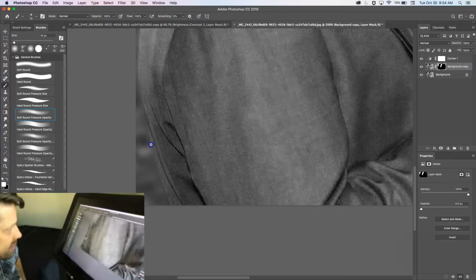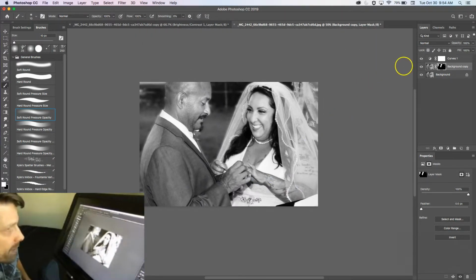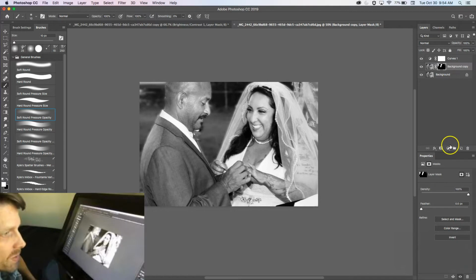Alright, let's zoom out. Let's see what that looks like now. Oh, look how beautiful that background looks now. Look at that. Alright. Curves and the blur. The blur makes it look like there's depth to it. A low f-stop aperture, if that's what you were using on your camera to actually get that effect in the first place.